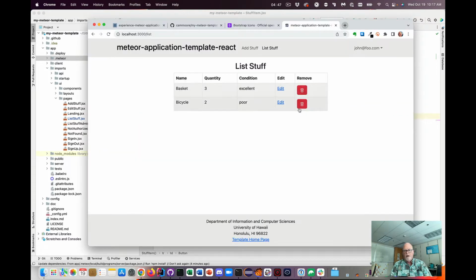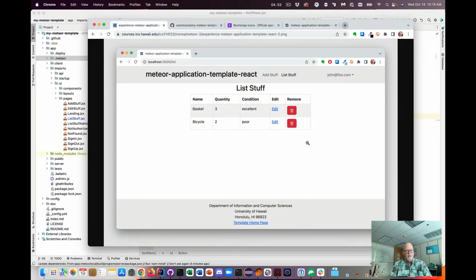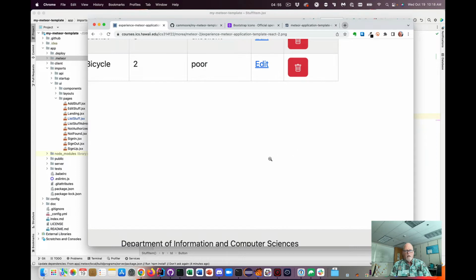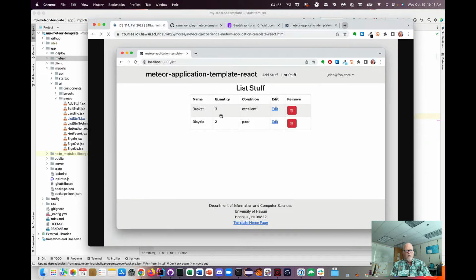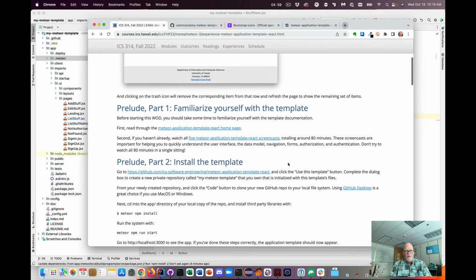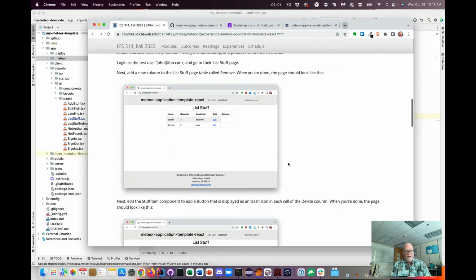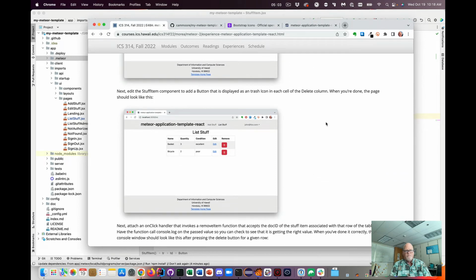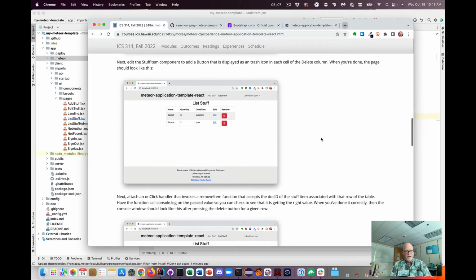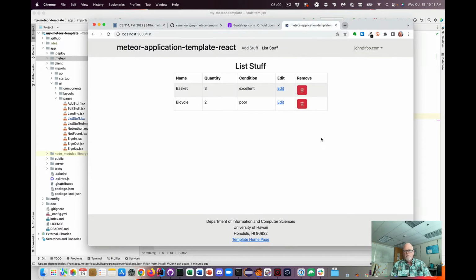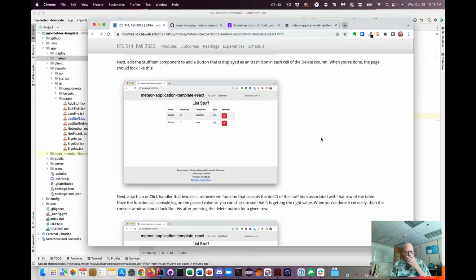And so I now have my red trash button. Got my red trash icon, got that. Page should look like that. Page looks like that. Okay, good.